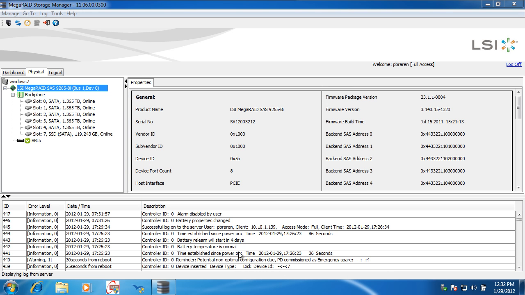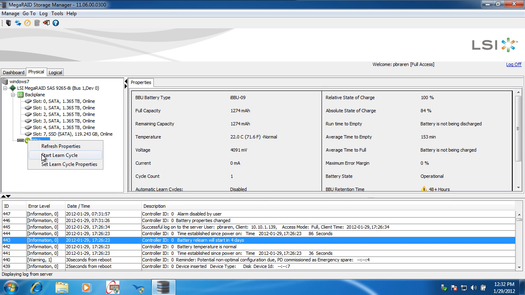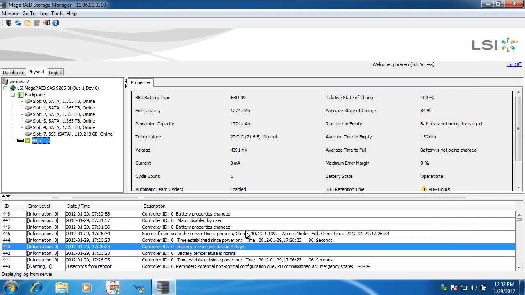The theory with the battery is this relearning cycle and the fact that it was pending was keeping the alarm going, right? What if now that I've turned it off, I can now put the learning cycle and re-enable it? So right now it's saying it's not enabled at all. If I re-enable it, let's see what it says. Okay, let's right-click and refresh properties.